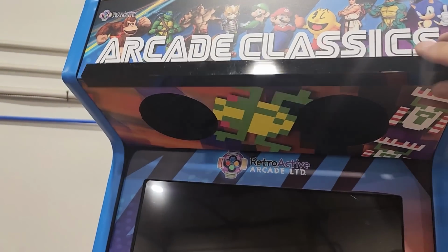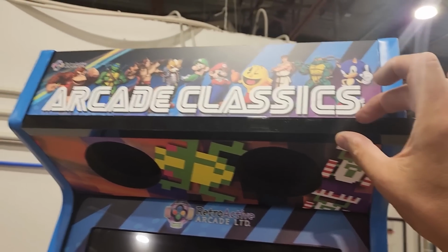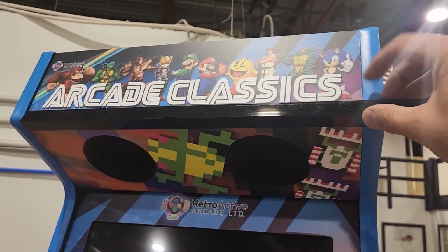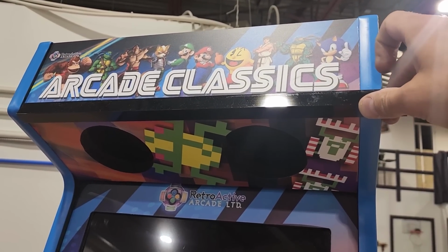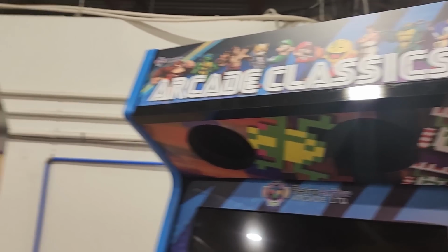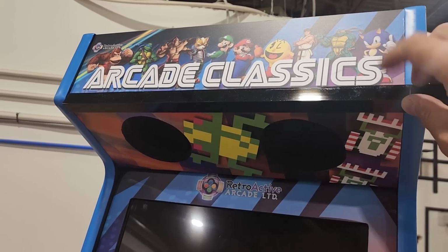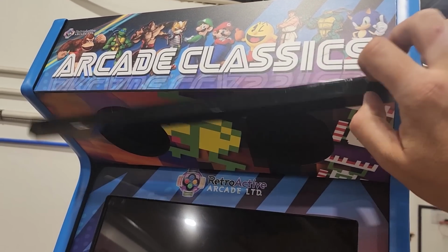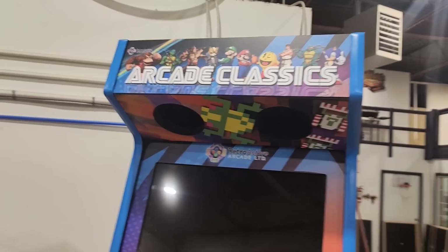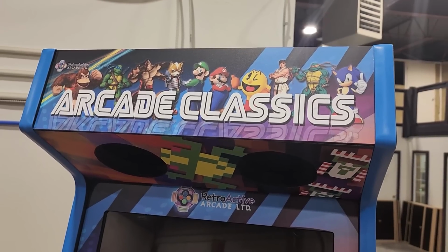All right, so this is what it's going to look like in the end. It's going to clip over like that. So we're going to do this for the top and the bottom. We're going to measure this out and cut it to the exact same width as our marquee plexi, okay? And then we're going to cut two, one for the bottom, one for the top. We'll do them at the exact same time, and then we'll show you what we do. We pre-drill little holes in there, and use some finishing screws to finish them off, and that holds it all in there and makes it nice and simple. All right, we're going to cut these bad boys and come back.